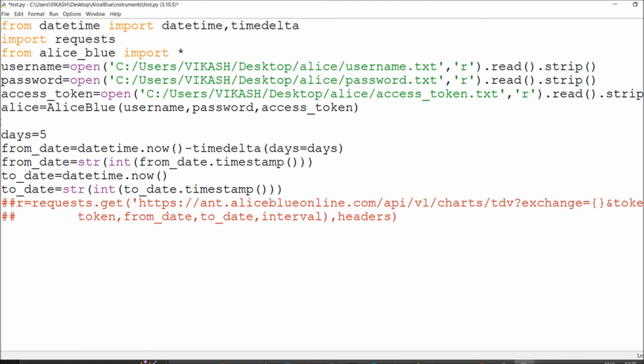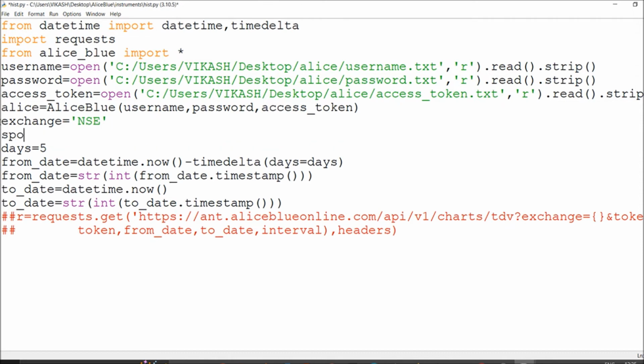We need to provide the exchange as well as the trading symbol. In this case, I must say it is a spot symbol which I'm looking for. For the exchange, it is NSE, which I am fetching as a spot symbol. If I fetch some kind of NFO instruments, it will be NFO. So for the spot symbol, you need to refer to this format and give it in this way. For Nifty Bank and Nifty 50, you can check their documentation. As mentioned, just give these things.